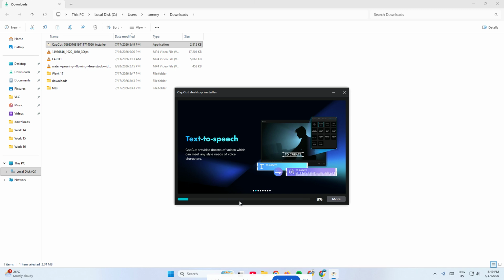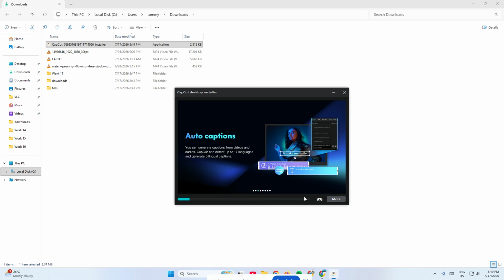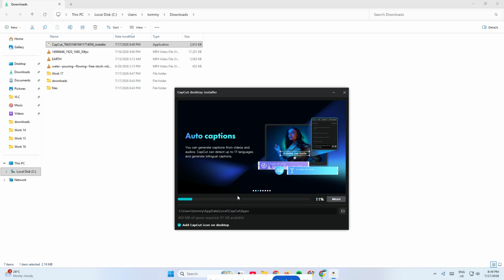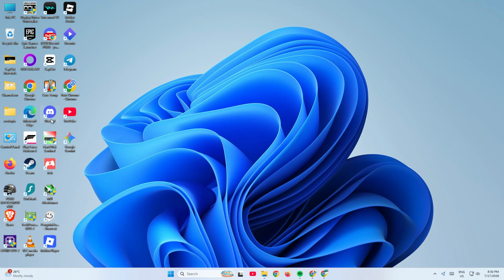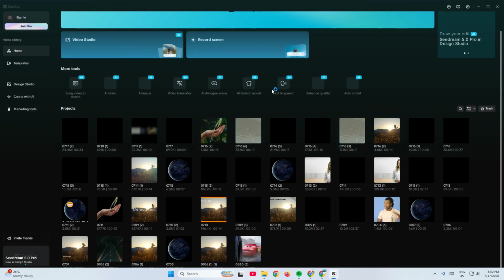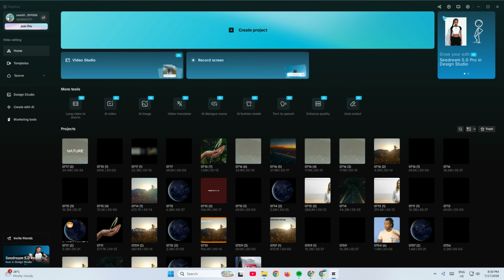This may take a few moments depending on your internet speed and your computer performance. While the app is installing, it's best to wait until the progress bar is complete and avoid closing the window early. Once the installation is finished, you can launch CapCut right away. If prompted, sign into your CapCut account or use an available login option to get started. Signing in may help you sync your projects, access cloud features, and continue editing across devices.